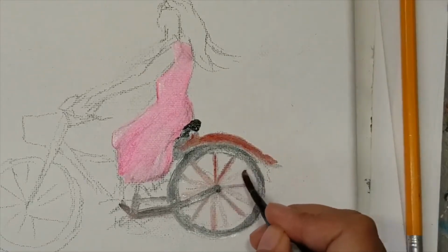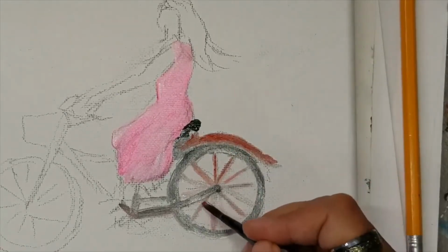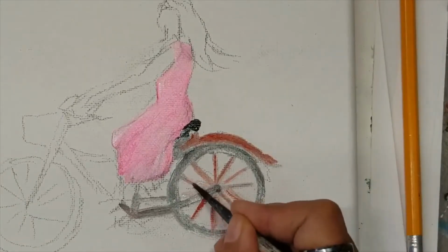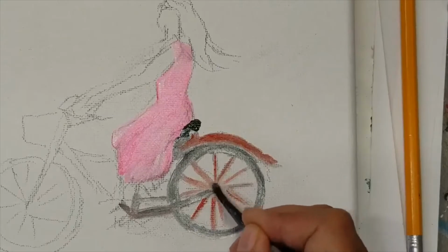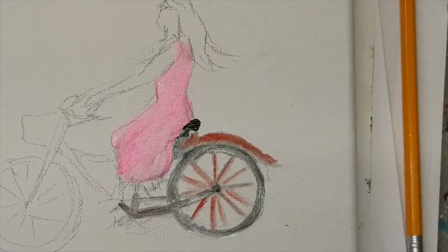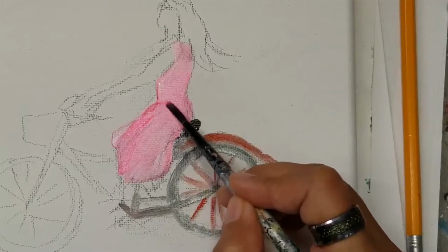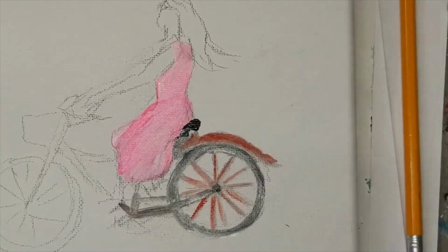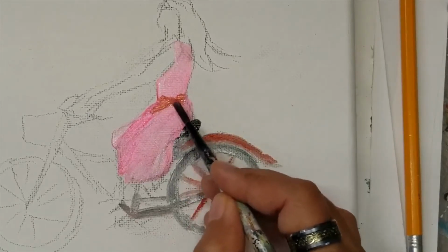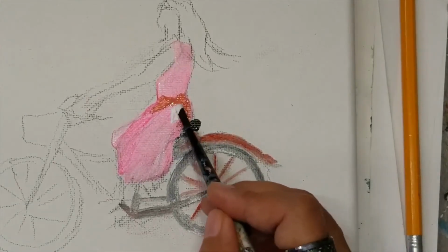I'm adding some of the burnt sienna on the rear wheel. So I like that better. It pops better. So let's add a second layer of our dress. The dress is going to have a lot of layers because the hot pink itself is transparent, so it needs a lot of layers.